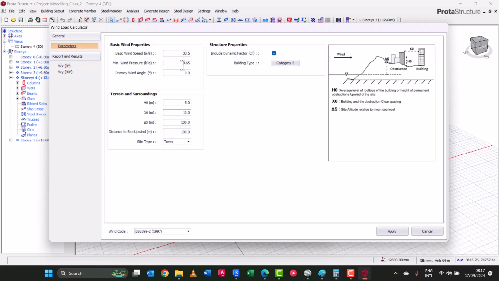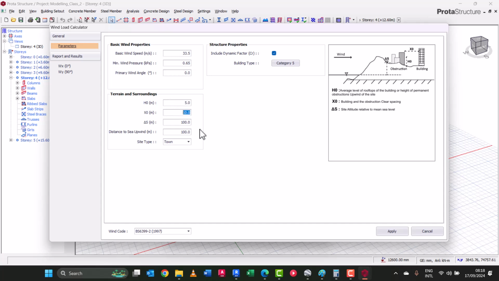So let's come back to our parameters, and now we know the importance of this minimum wind pressure. We can't just estimate any value of our choice. So we'll keep this. I said we'll come back to estimating each of these values, but both of these are greatly affected by every other one of these parameters over here, and this has to do with your location, as we said. So let's come back to our map and see how we can get all these values. You can actually get most of these values from your map, some of them from your GPS, some of them even from your camera. We are in the technology age, so things are quite easier.